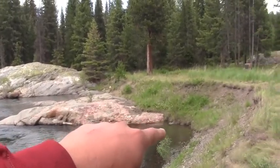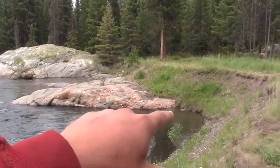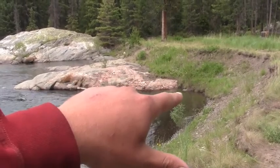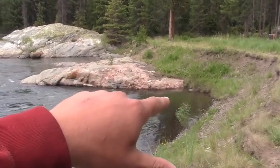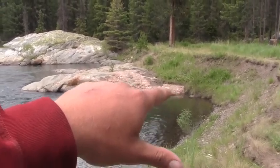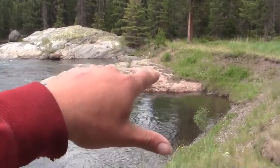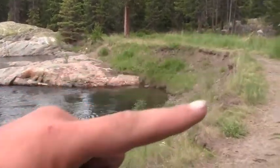Then right about here, I shampooed my hair and my armpits, my belly, my butt, and my legs, everything else. Then right about here, I rinsed off. And then right about here, I climbed back into the wheelchair. And then right about here, I needed help. So some fishermen came by and helped push me back up the hill. And now I'm right about here. That's the story.